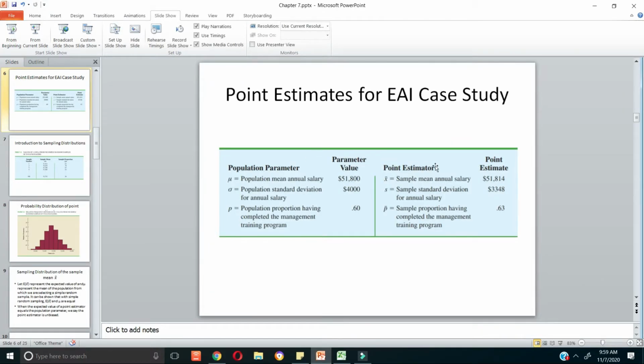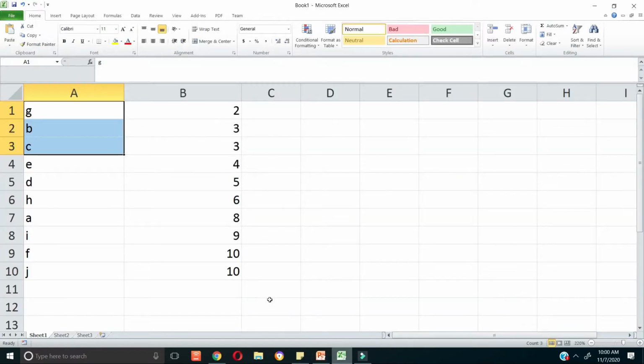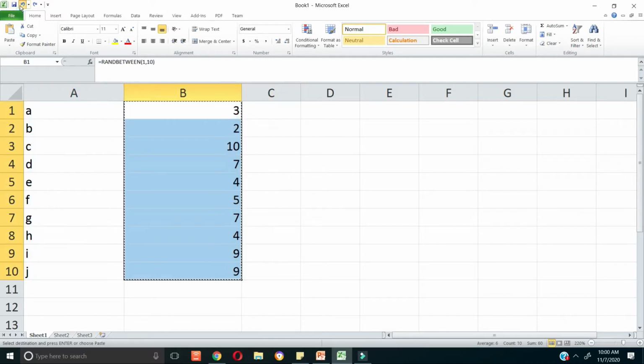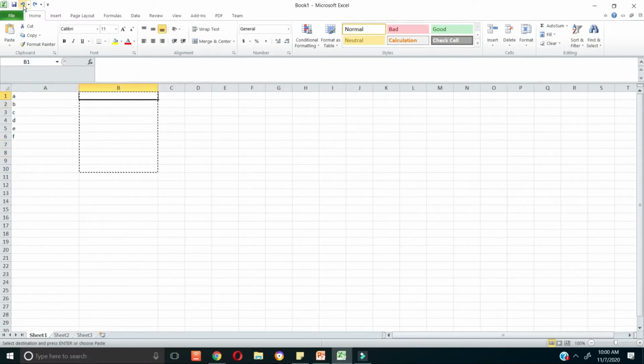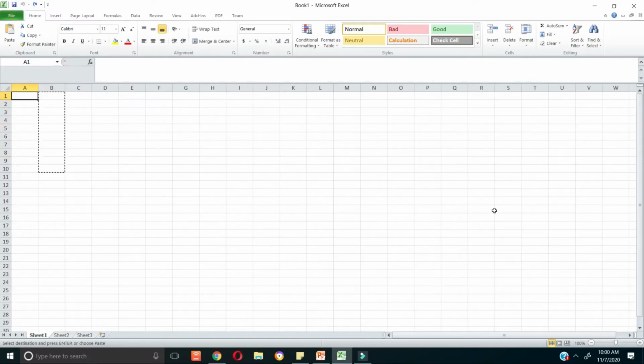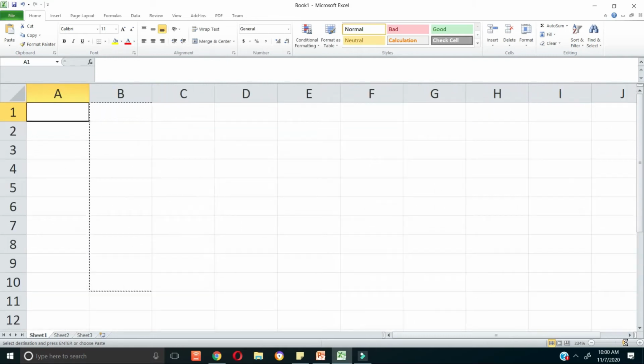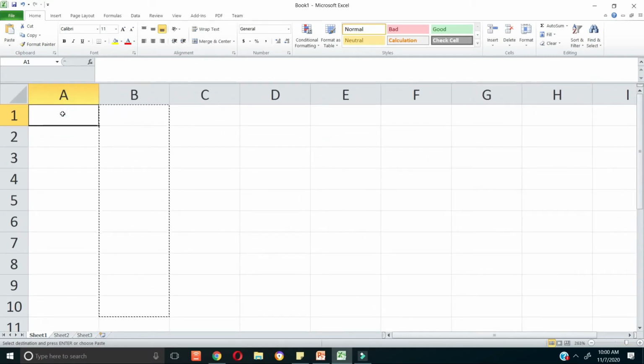But then the manager goes on to get a sample of 30, and these are the values that you get for the sample of 30. These values over here. So if I just clear out this Excel sheet, then we have this situation. So this is what we have as our summary.